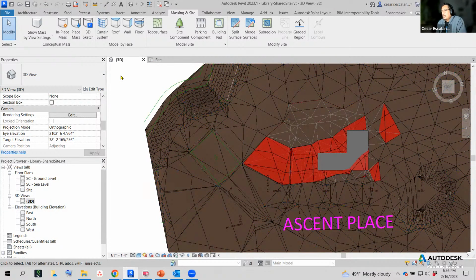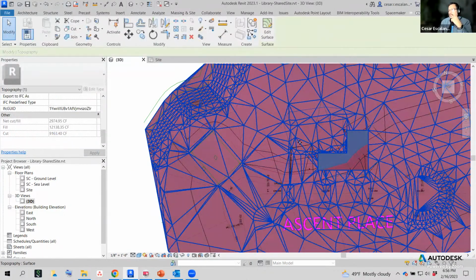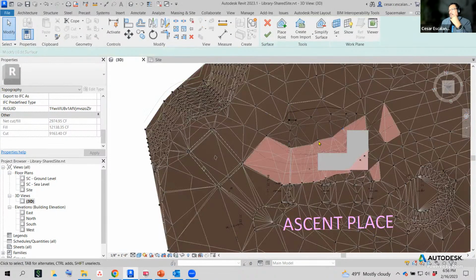The new one is the one in black. The existing one is the one in gray. And then the difference between them is what you see in red. The red thing is cut, and then the gray thing is fill. And basically when we edit the topo surface, we're actually accessing those points and modifying them one by one.